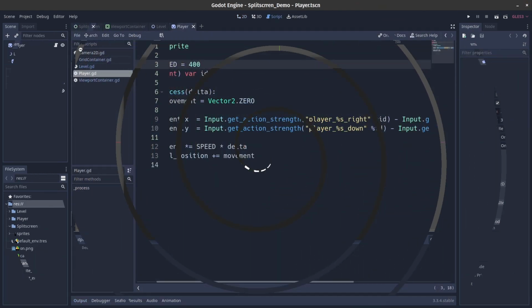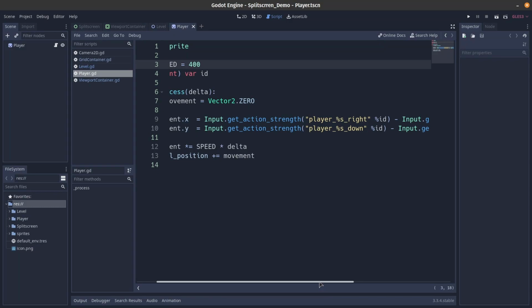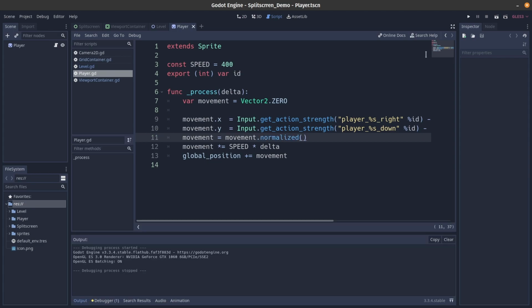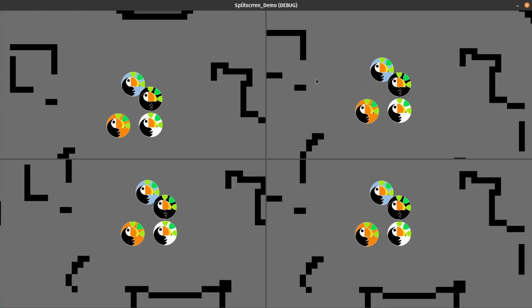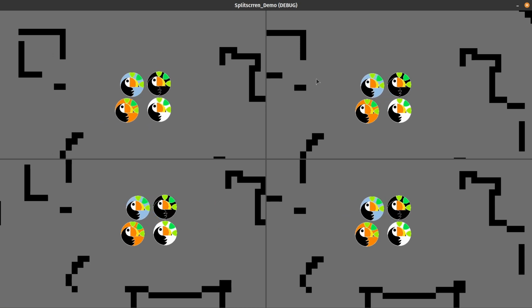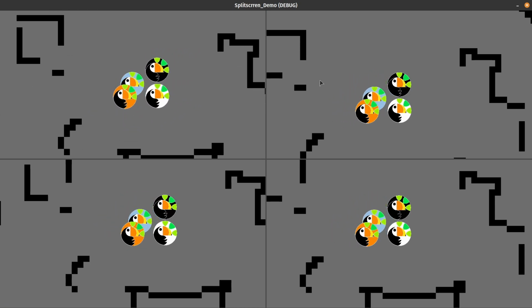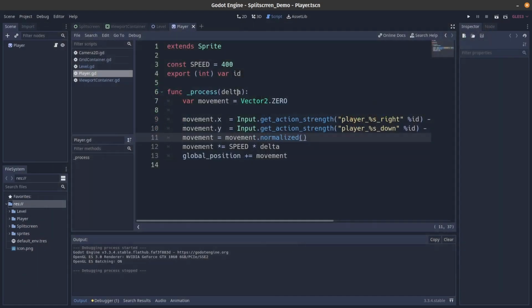Hello again, glorious Godot people, Jan from the future here. I said there was one more thing we're going to add, and then I forgot to add it. The thing we need to add is normalize movement. So movement is equal to movement dot normalized. And the reason we're going to do that, and don't worry about what you're about to see, that's from later on in the video, is because otherwise when we move diagonally, we will move faster. So it's going to get rid of that. It's going to make all 8 directions, or all possible directions, go at the same speed. So we're going to make sure that we can normalize our movement. And back to present day Jan.